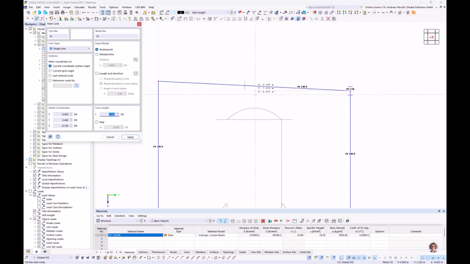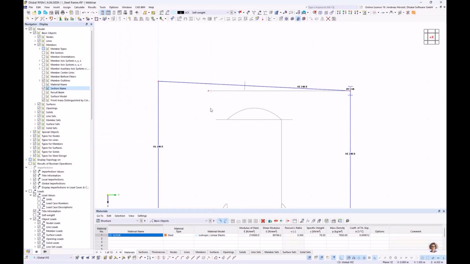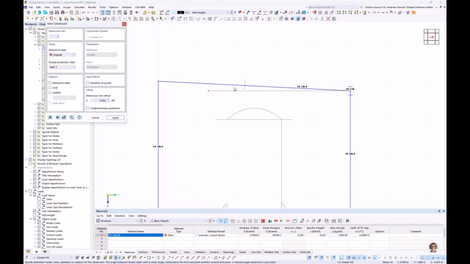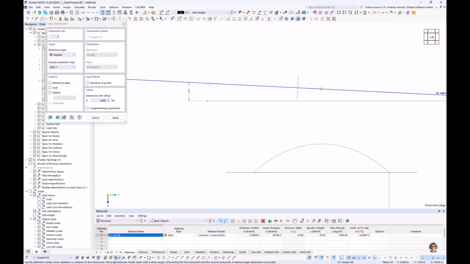So I activate it, and I create an angular line here left at the bottom. So I select this member, that line.